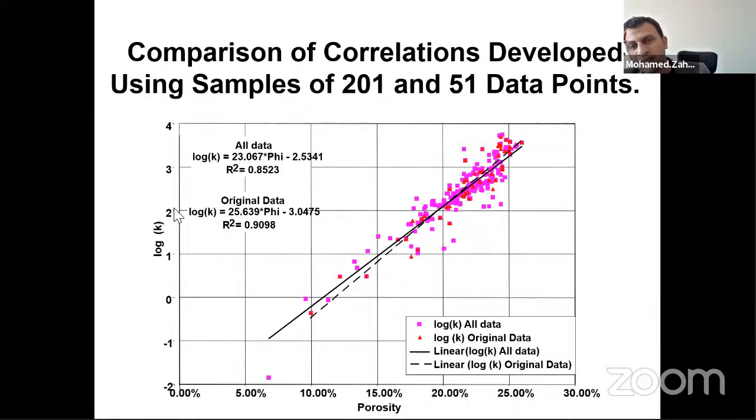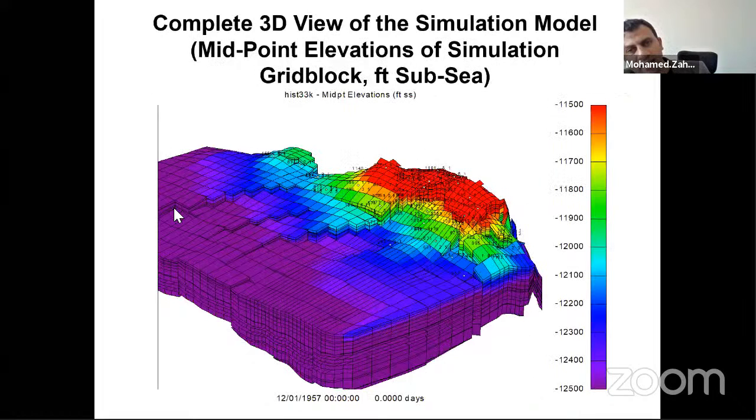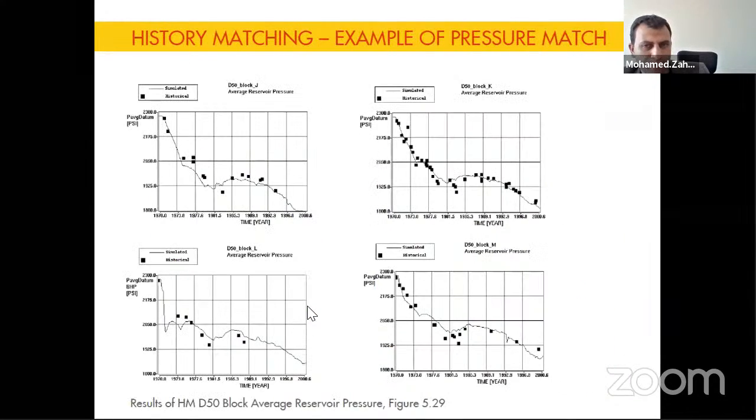Then you have something showing you the situation, for example, where the water is. This is a depth map, but anyway, if you have the contact here, this is the water, this is the oil, this is the gas, for example. This is not a saturation map, but it will be something like that. If you drill a well in the gas, you will produce gas. If you drill a well in the oil, you will produce oil. If you drill a well in the water, you produce water.